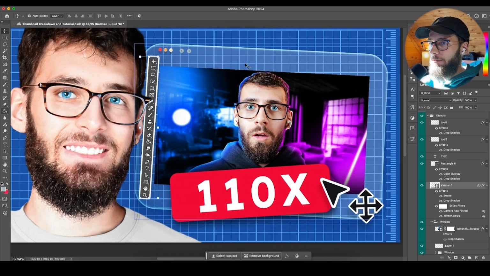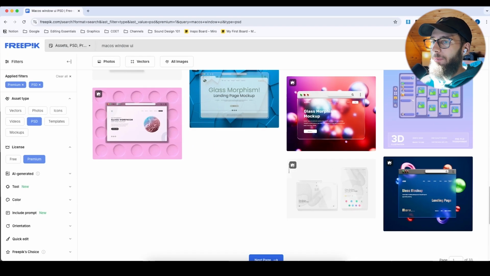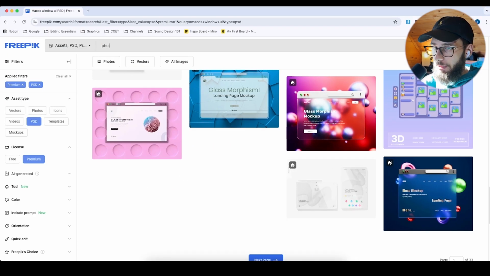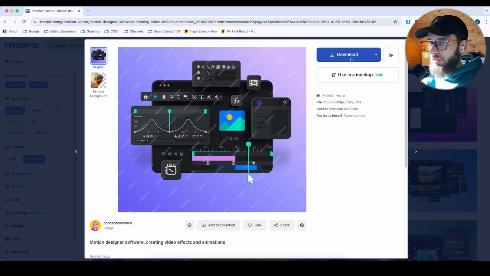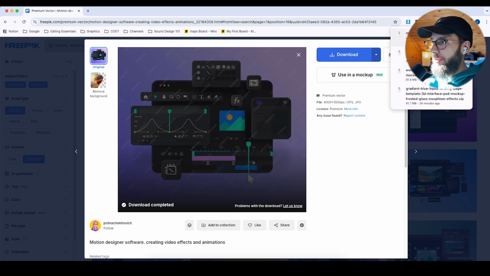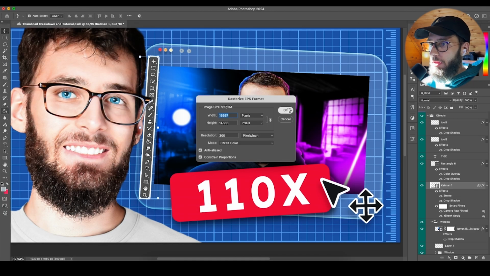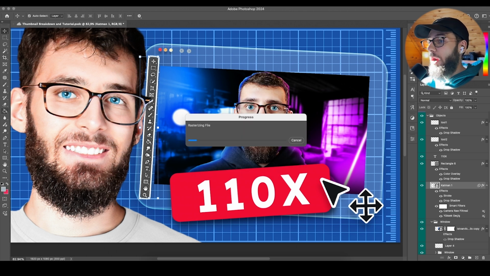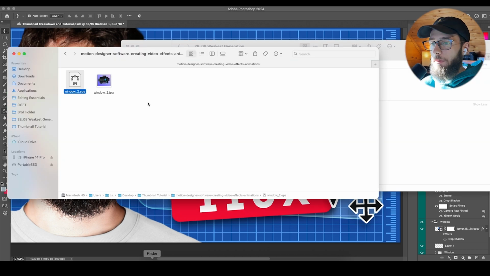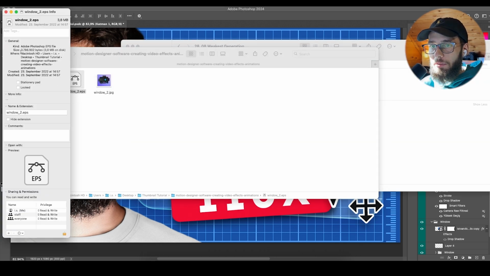I will also add a Photoshop bar on top of this as well. So let's head to Freepik again and let's see if we can find a Photoshop bar. I like this one. Let's download this one. Actually, open this up in a new window, because then the quality is actually way higher. We can cut that out of this picture and maintain the high quality with this, like 10,000 pixels.